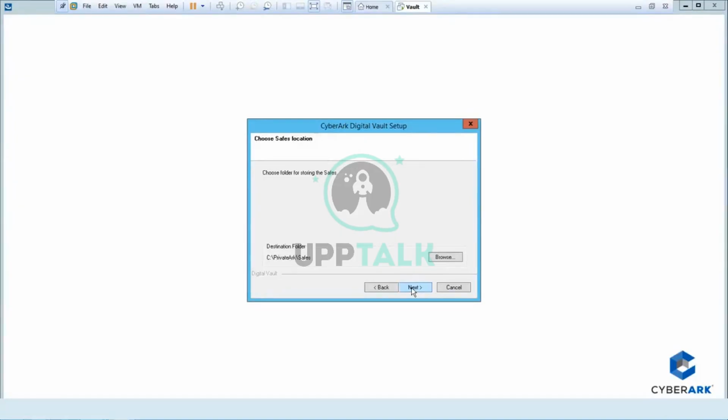What files exactly are to be stored here? What is the destination folder in the safe? What kind of folder? All the safes that are stored in the Vault. Vault contains the safe. I think I didn't explain that part. I will cover that also. Just wait a moment. I will stop screen sharing.